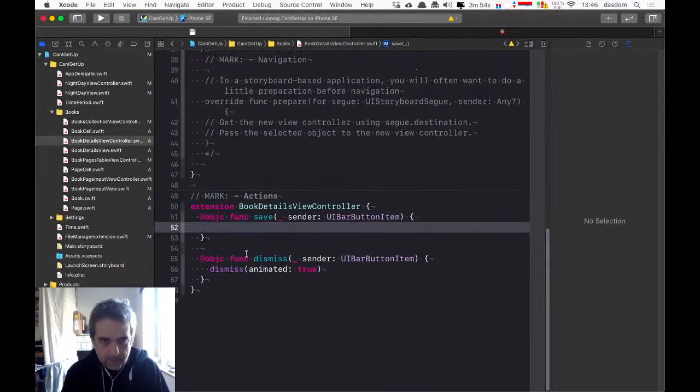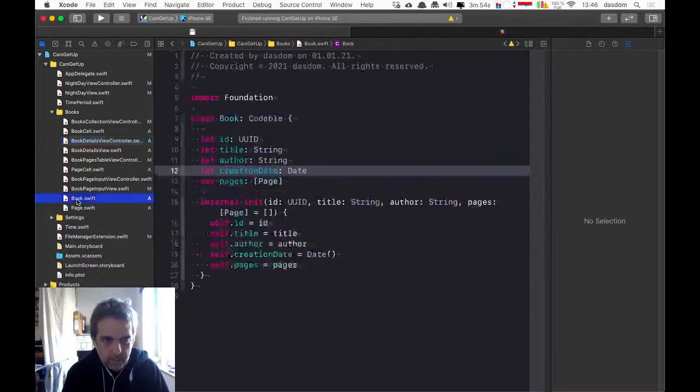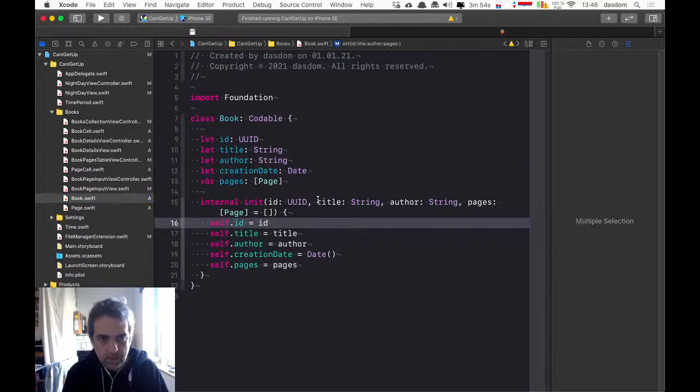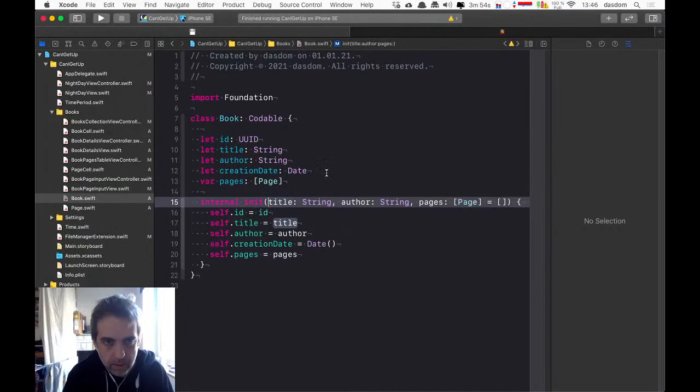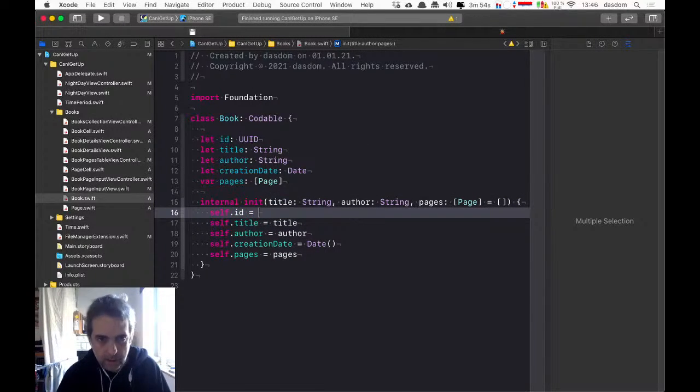And in the save action, we have a book class, and we want to create a book. The book class, oh wait a minute, this is wrong. We don't want to have the UUID in the initializer, because we give it the UUID in the init.